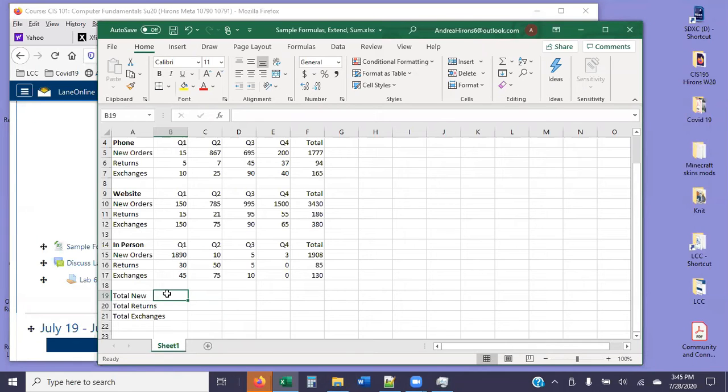Okay, so total new to me, and if you can say this like a sentence, you can do it. So let me just start my mouse over there so I can start at the beginning. So I click total new for Q1 is that cell. Click it. So this cell equals, equal sign on the keyboard. This one, I click it, plus sign on the keyboard. This one, plus sign on the keyboard. That one. And I'm done, so I hit enter. We'll do that one more time. Oops. Delete that. Okay. So I would say total new for Q1 equals this plus that plus the other one, enter, and I'm done with that.